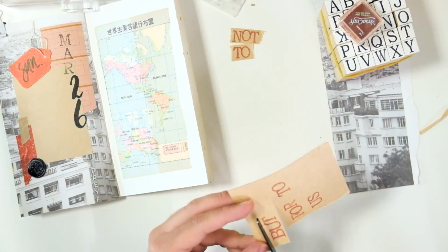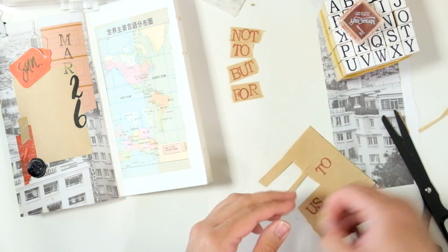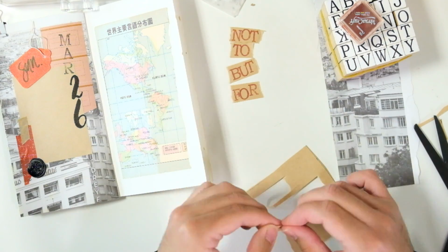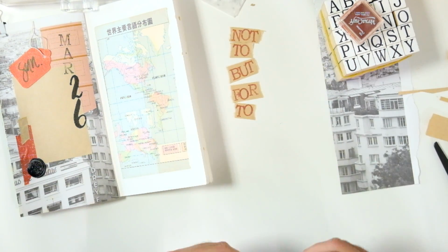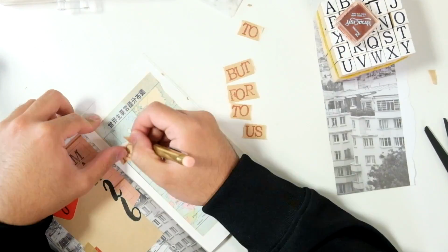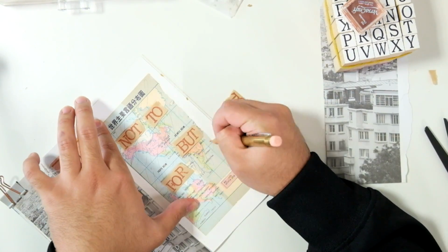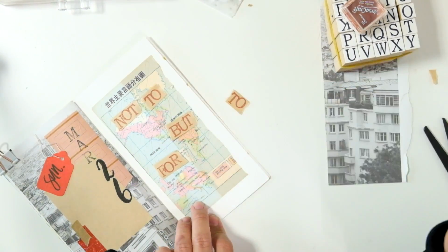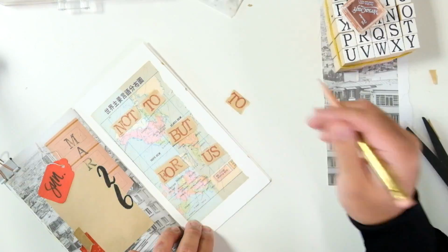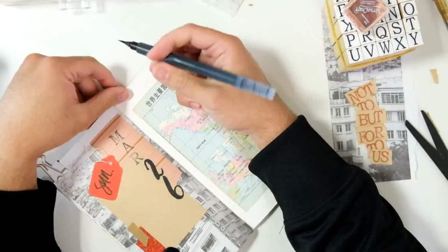As much as I love stamping and using my wooden stamps, I feel like this took forever. Since I wasn't directly stamping onto the map, it took even longer because I stamped the words onto the craft paper first, and then I had to cut each word out and tape those onto the page. In hindsight though, I'm glad I did that because the craft paper word cutouts really tied the whole spread together since I used craft paper on the left page as well.